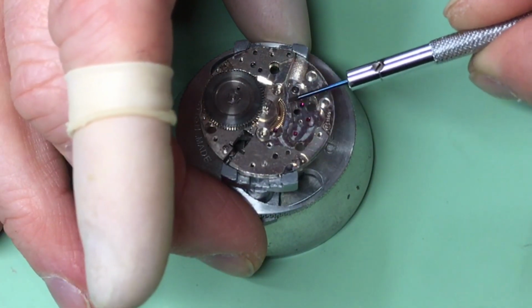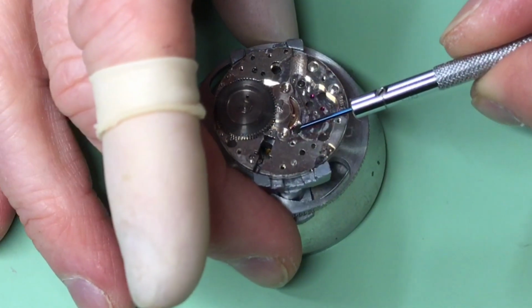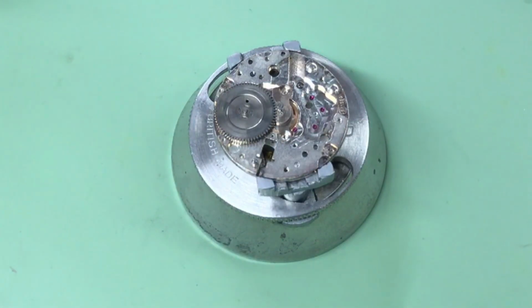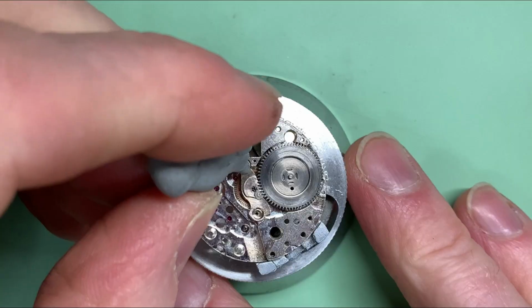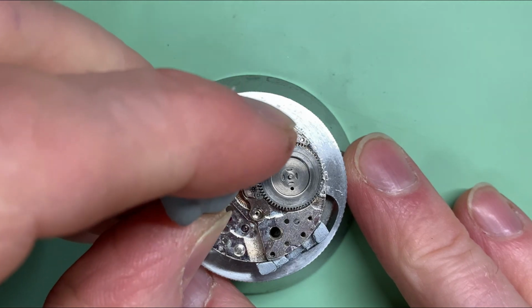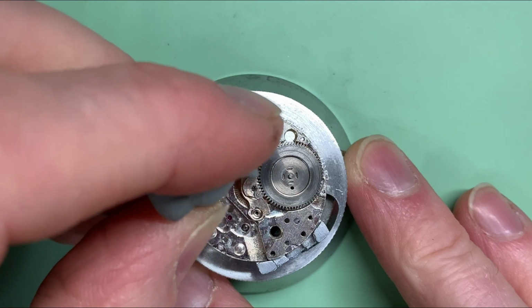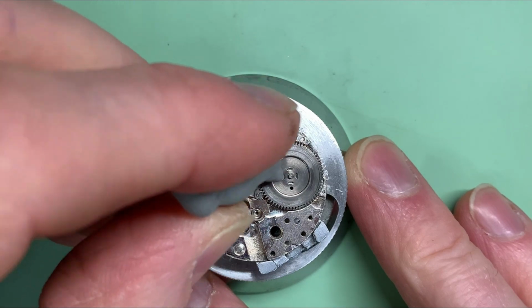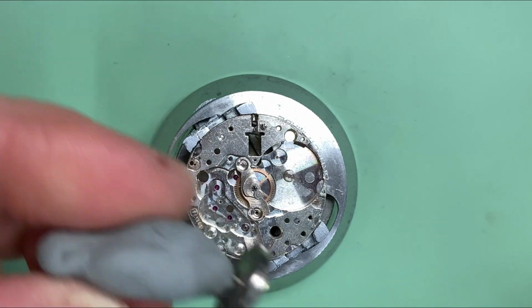I'm not sure how to get that out because I don't want to go anywhere near the centre wheel. But it seems like it wants to come out. And Rodico might help me. Or it might not. It seems to be catching on. Ah, there we go. Right, the barrel is finally out.